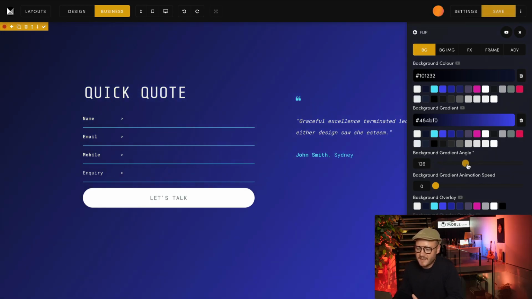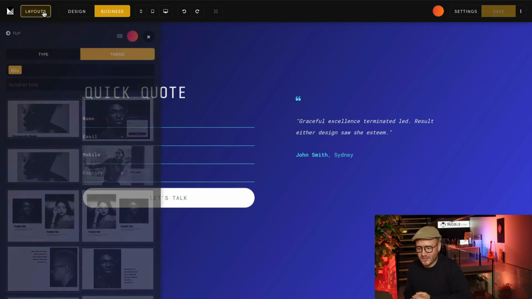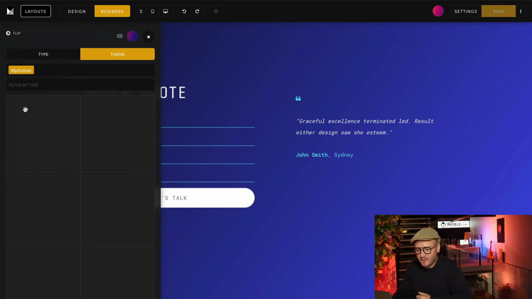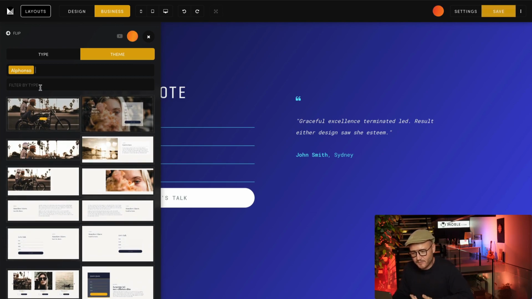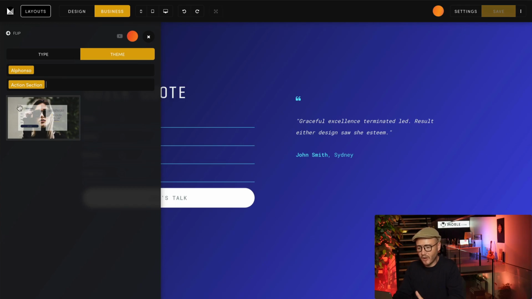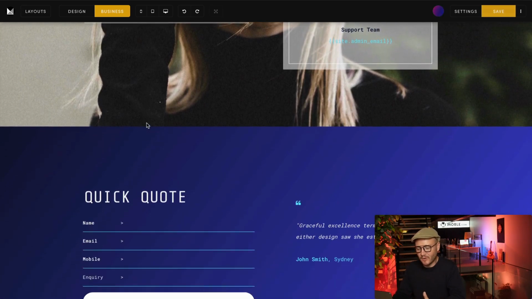And then I could go back to the layouts drawer and I could search all of the different action sections as well. So in here, I could look for action sections by theme. So I'll choose Alonso in here, okay? And then that showed me all the layouts, but if I want the action section, I'll just choose action section, and there's that one. Hold shift to drop it onto the page, save me having to drag, and then delete the one that I don't want.